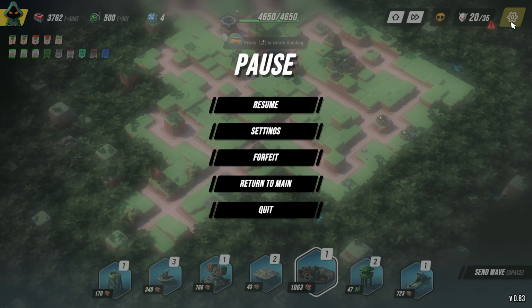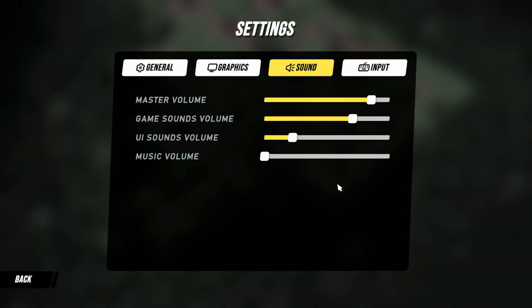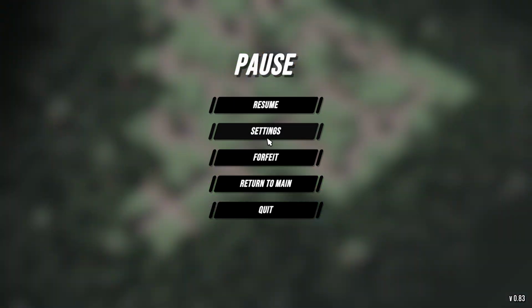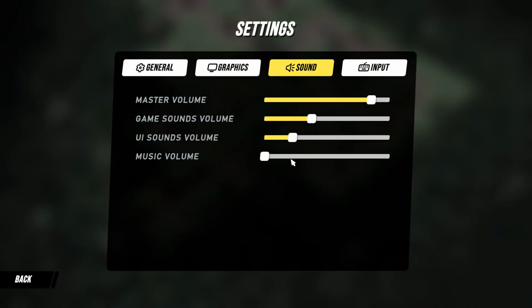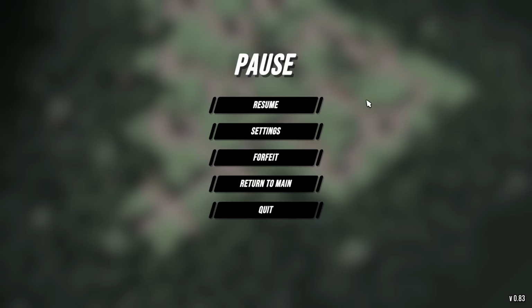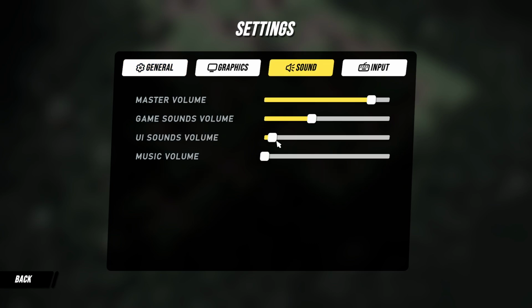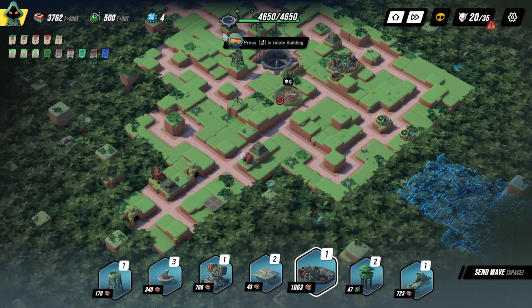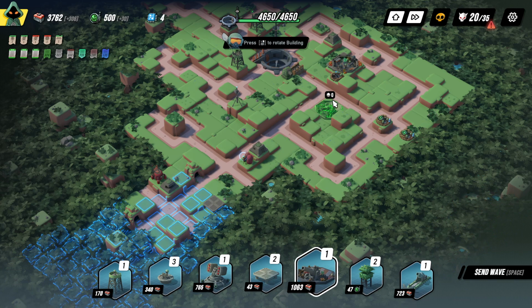It's so loud now. Settings. Sound. Game sounds volume. I guess I could just do master volume. The menu. Why? Settings. Sound. UI. Put it to here. Back. Settings. Sound. Okay.